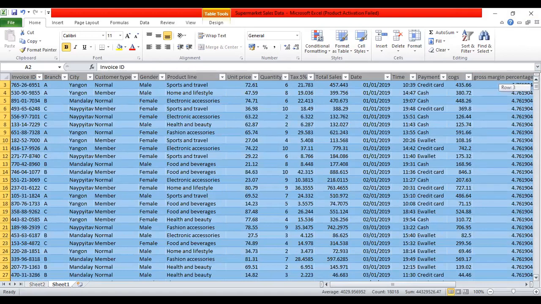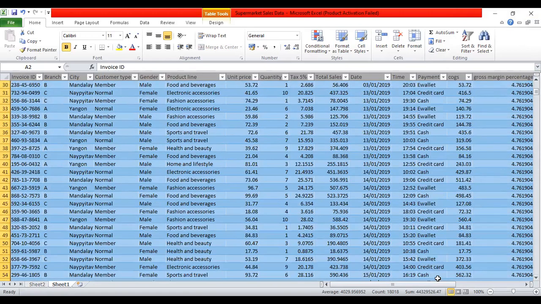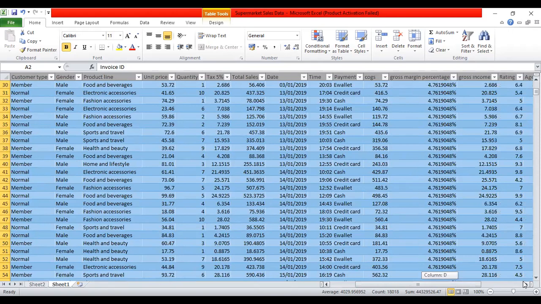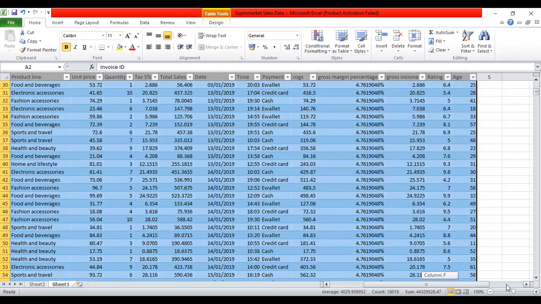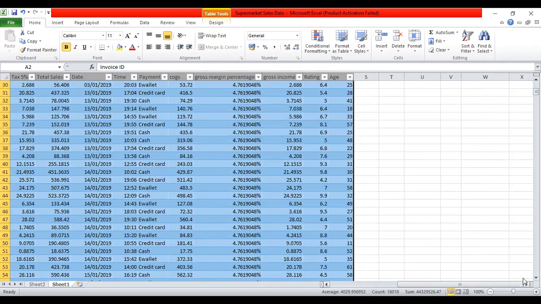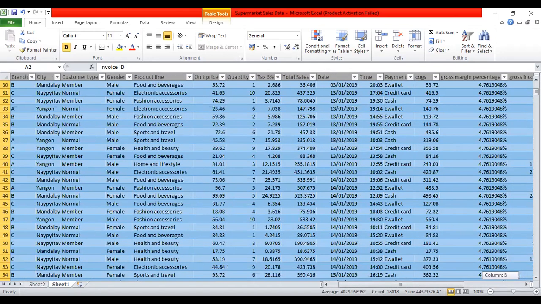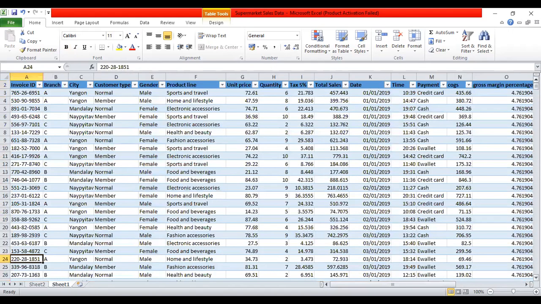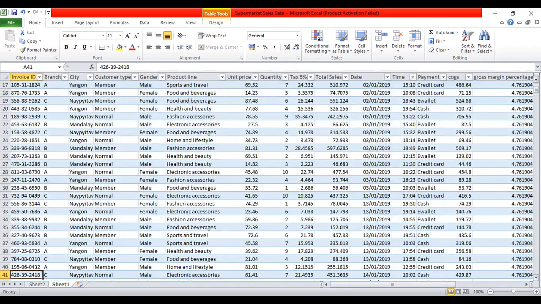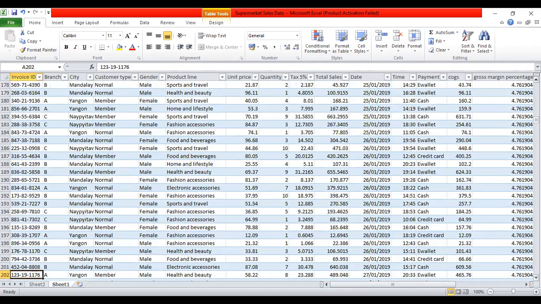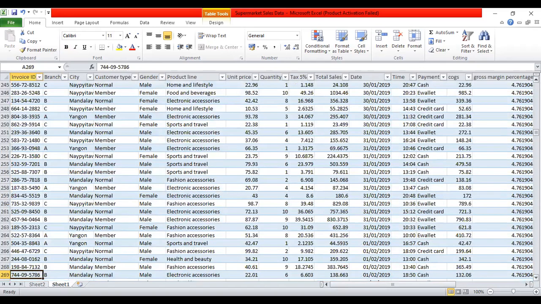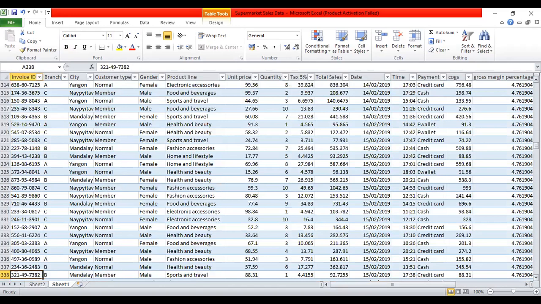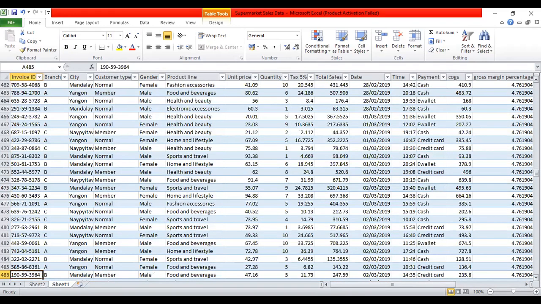Go to the right. Okay, good. Go down. Press page down on your keyboard. Fast. Just press it, keep pressing. I want to see the end of the table. Keep pressing it, don't stop.